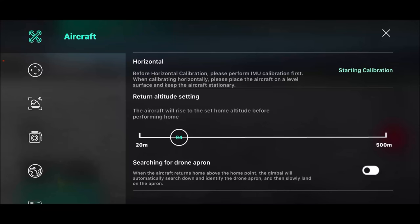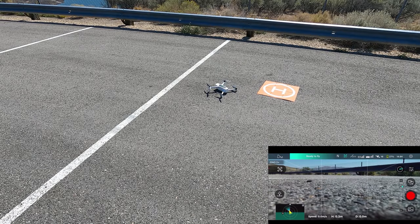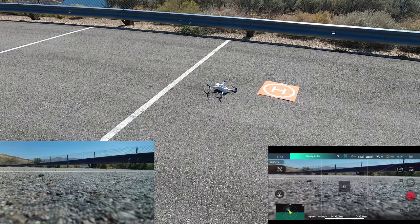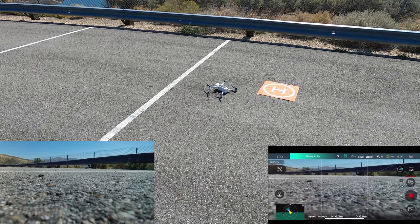So you know what? We've got enough battery. Let's try that. I'm going to turn that on. We're going to get out of there. We are going to take off again, and what the heck, let's start recording. I'm just going to hit takeoff on the app. Whoops, sorry about that, didn't mean to do that. Right there, takeoff on the app.